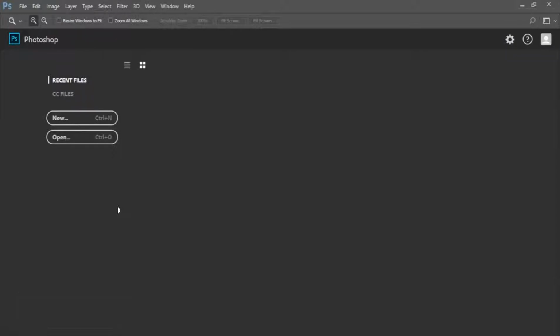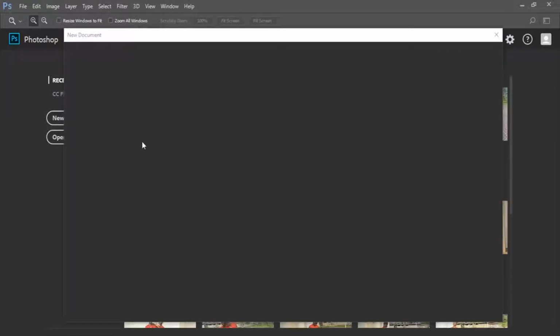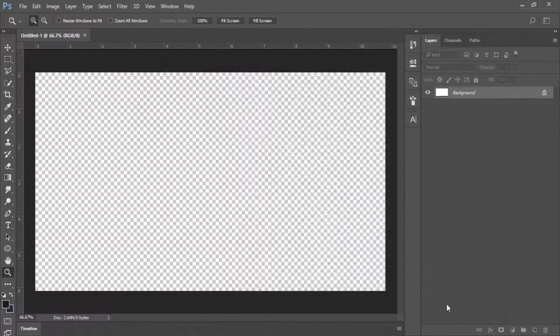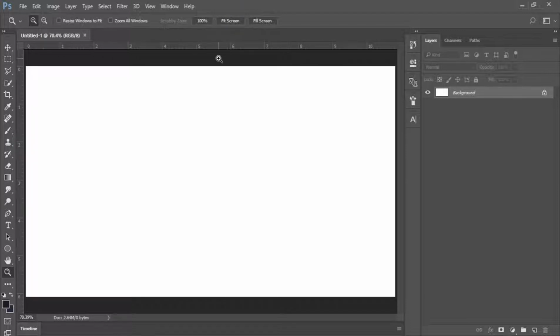So for the first thing we're going to do is click on New. Then we are going to set our dimensions to, make sure this is checked at pixels. The width is 1280 and the height is 720. But this will all depend on what you're using. The background, you can leave it as white. You can change this to black, anything you choose. So hit create and we are greeted with this screen.